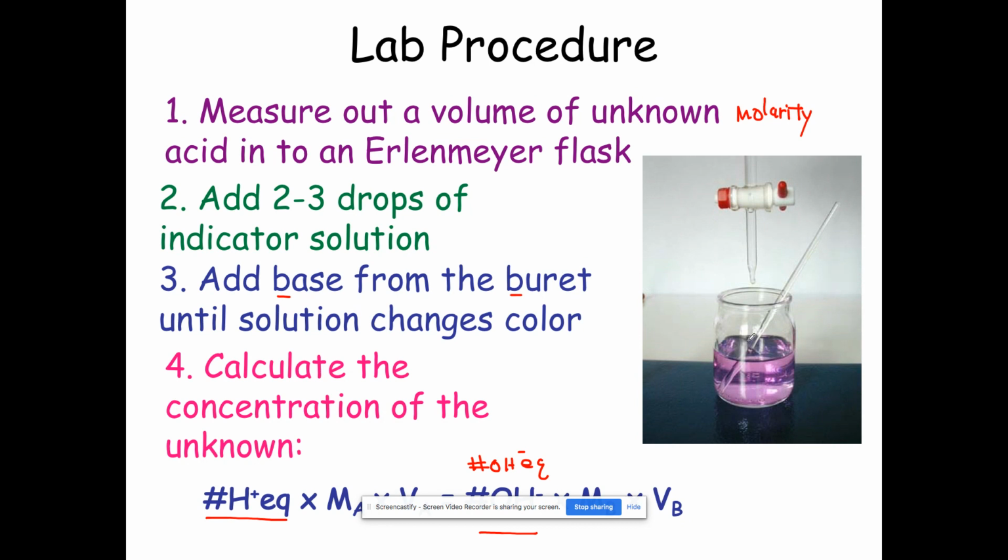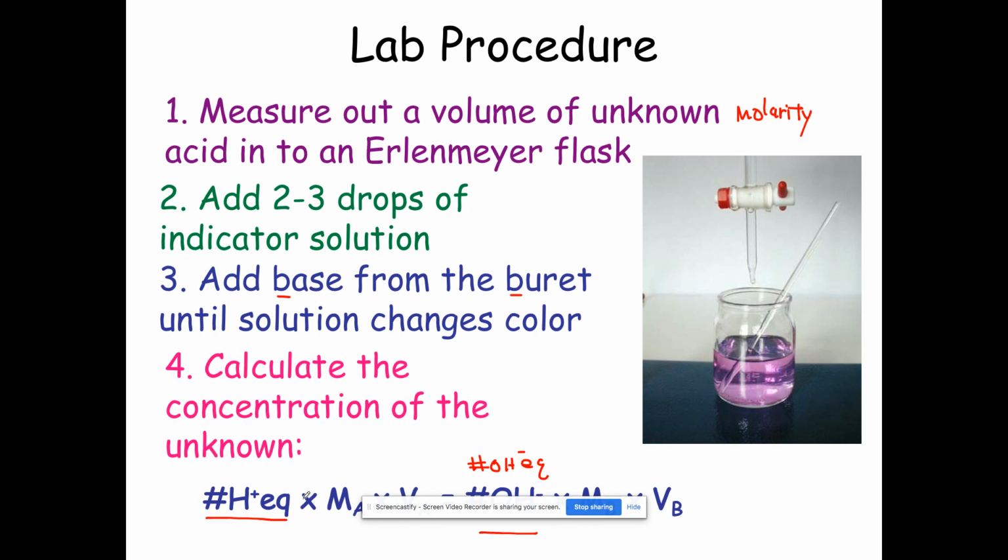So here we have a diagram, and this kind of very faint pink is what you want. The darker magenta you get means it's no longer right at that middle ground. You've gone too far into the basic range. So we want the most faint pink you could get that remains. If it's very, very faint, but then eventually fades to nothing, that means you're not there. You're not at this absolute middle point, what we call the endpoint.